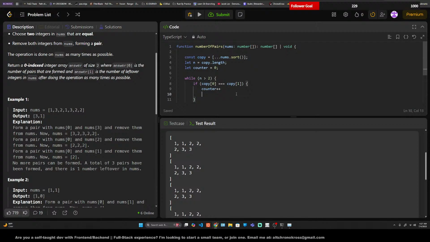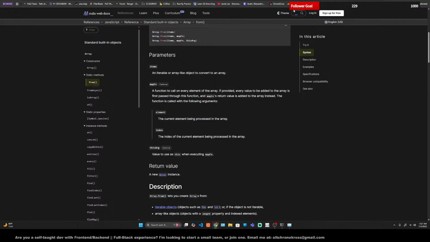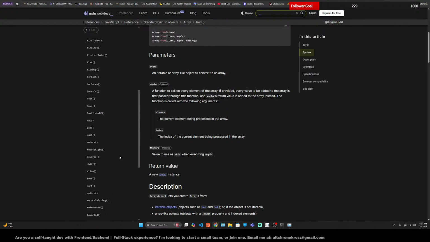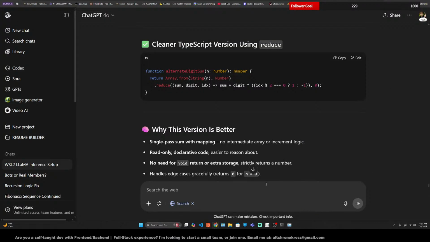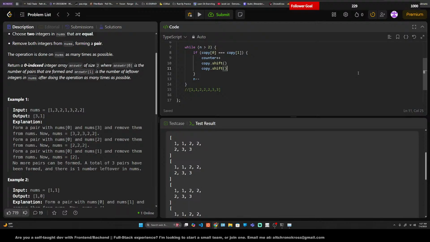Alright, so copy. Is it shift or unshift? I always get it mixed up. So we're kind of treating it like a queue. Anyway, so we shift, counter.